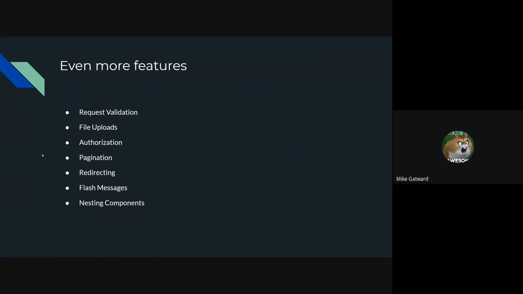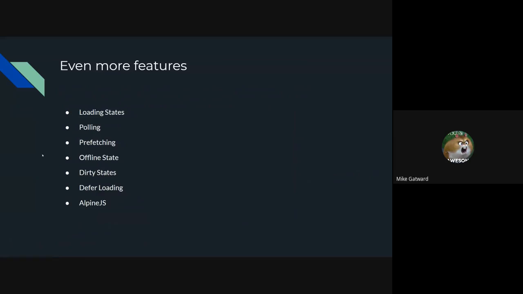The other thing to mention here is if you are looking to do nested components, then I would heavily recommend watching the screencast that is on the Livewire docs, because it talks about the parent-child updating, which doesn't work the same as Vue. So if you come from Vue, like I do, it works a little bit oddly compared to how you might expect. So I would highly recommend watching that if you're going to be looking to use nested components.